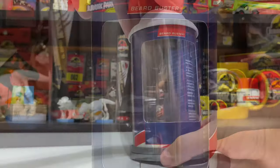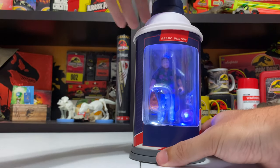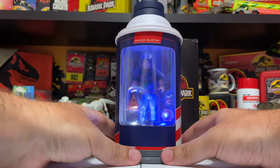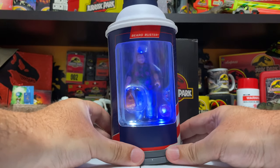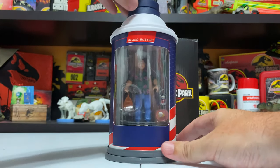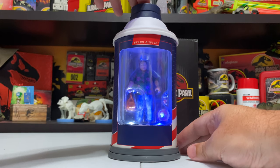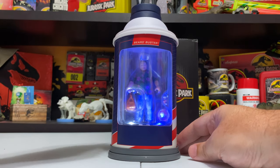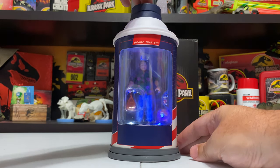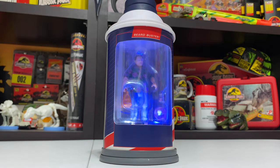When you rotate the bottom, boom - there's Dennis Nedry inside the cryo can, lit up with different colored LEDs. Just really epic. And if you press the top - 'Totally unappreciated in my time' - more movie lines, just like they promised. 'Totally unappreciated in my time!' Hilarious. We'll go ahead and press it again - 'No wonder you're extinct!' This is literally the exact same lines as the movie.